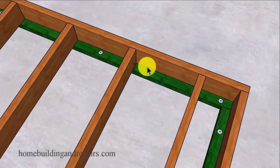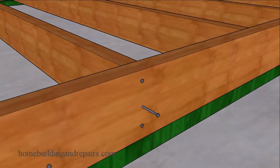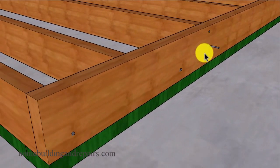You can fasten the joist to the framing plates with a toenail or angled nail, usually a 16D. Don't forget that you might need to check with your local building department to verify whether you can actually make this modification to your property. You can also end nail the joist through the ledger with 16D nails — I usually like to install three for 2x6 or 2x8, and four for a 2x10 or 2x12 joist. The rim joist can be toenailed about 16 inches on center to attach it to the framing plates.